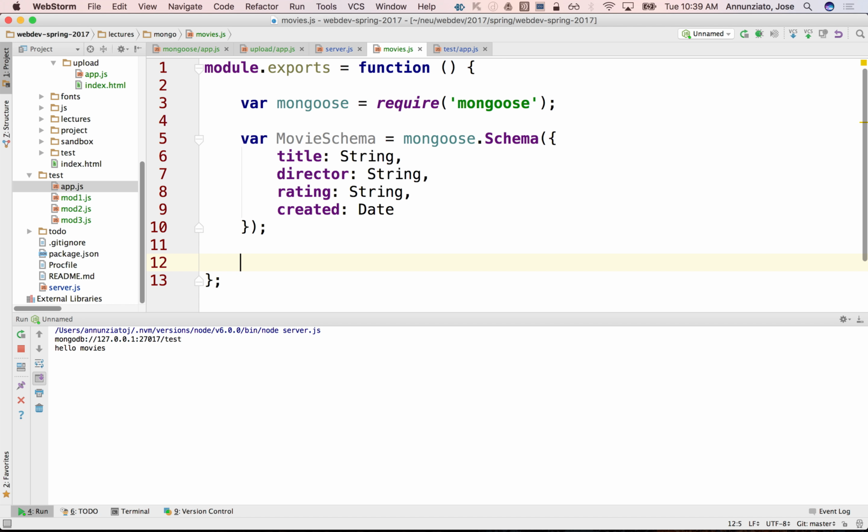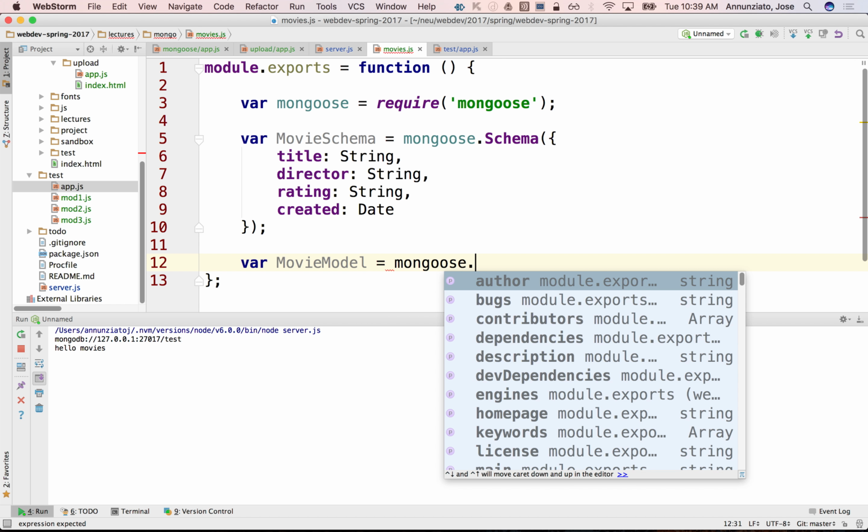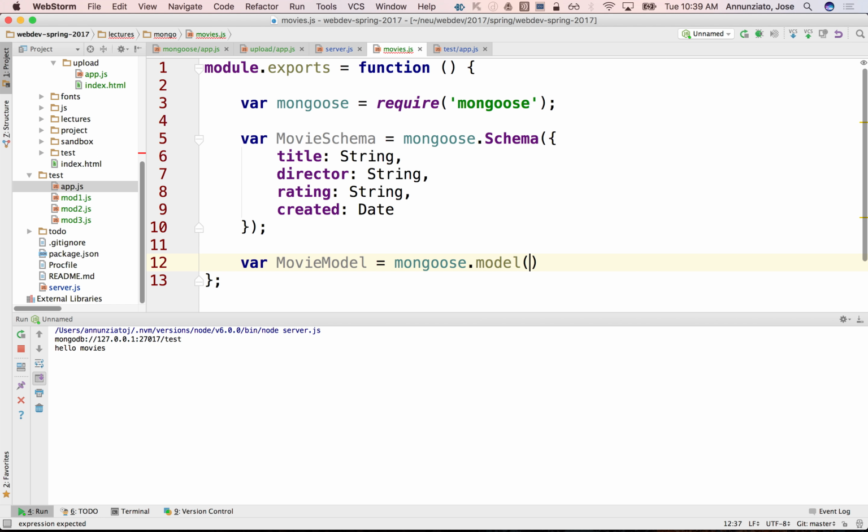Now we want to be able to interact with these movies. We'd like to be able to create movies and retrieve movies programmatically from our code over here. To do that, we need to create a model, a movie model, again using Mongoose model. What this is going to create is an object that allows us to interact with the database. It's going to provide all the CRUD operations: the deletes, the updates, the inserts, the finders.